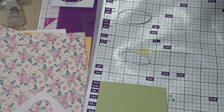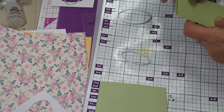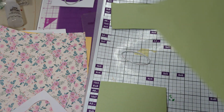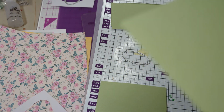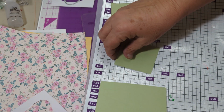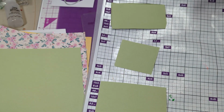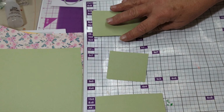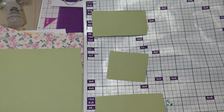Yep. I'm not going to keep it folded because I find sometimes that extra thickness can interfere. So I will cut it. Not very often, but sometimes it does, and I just don't want to take that chance. And then I've got this last one. Hopefully that works for that. There we go. So now these are ready to go into my machine.